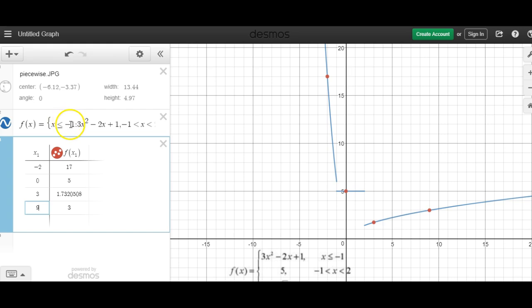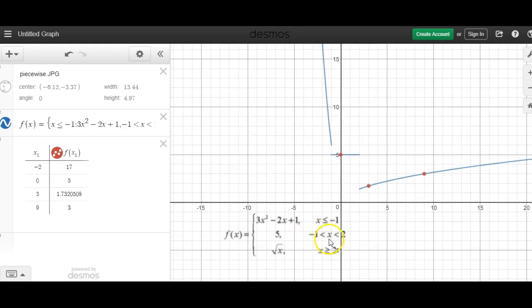So that's how you, it's a little bit awkward to do it, and it's a little bit kind of reversed of the notation that we see, but you tell it this first, colon, and then this part, and then comma, you go to the next line, tell it this region first, colon, then the next part. And you can keep adding more and more regions as needed if your function has that many regions defined in it.